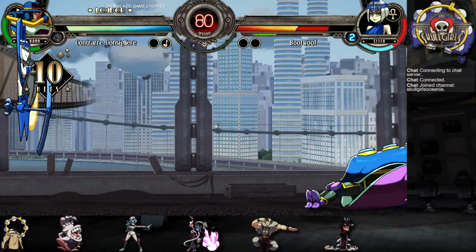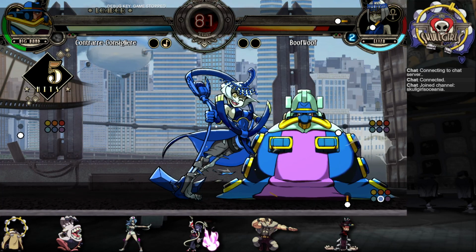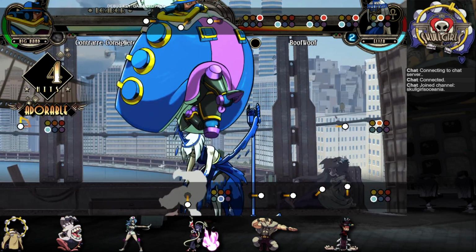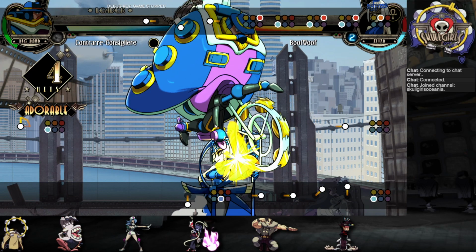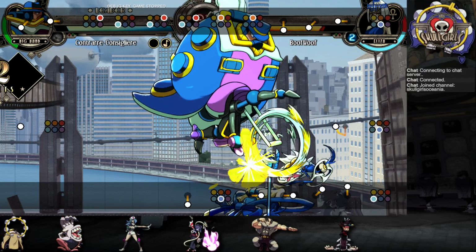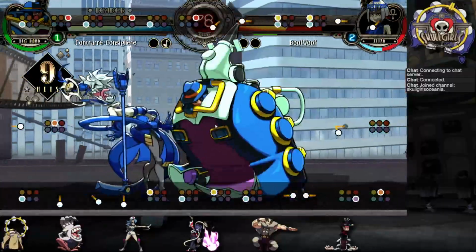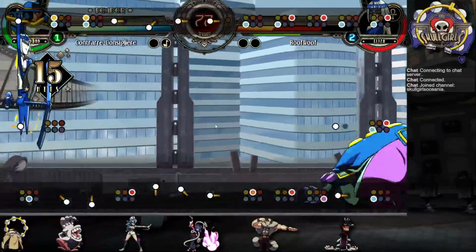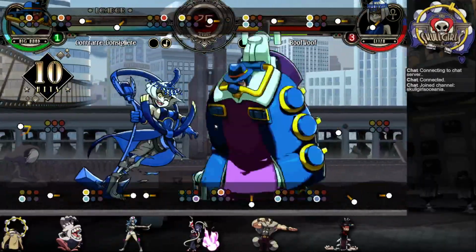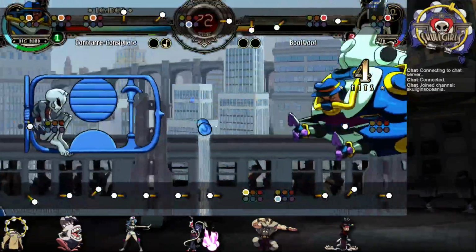And then you just don't block the high for some reason, which works. What am I doing here? So what did he actually do? Is that a cross-up? Oh, you're just blocking. You're just not blocking at all. You did the DP so late. Free to grabs is fine enough. Again, you do a grab again up close. You don't actually use actual buttons. There we go, DP. Finally.